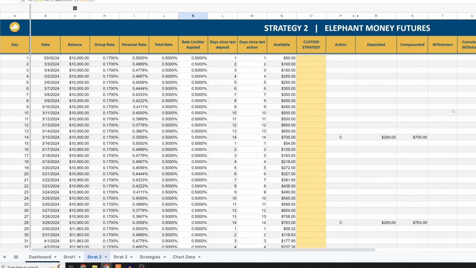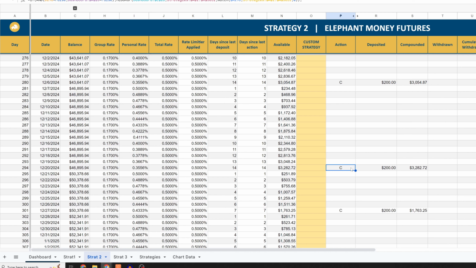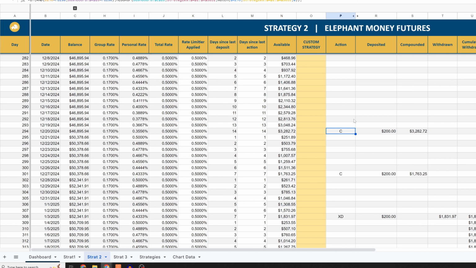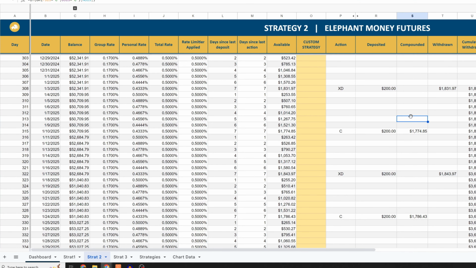This strategy is great for people who get paid bi-weekly and might want to use part of their paycheck to grow their futures account. In this strategy, the futures user will compound their account twice per month. It will take 294 days for phase 1 to end with an account balance of over $50,000. Now the strategy switches over to 1 week compound, 1 week claim with an immediate deposit. This futures strategy will now be generating $2,800 per month worth of income, enough to pay a mortgage on $300,000 to $450,000 worth of real estate. This is a great supplement for people looking for passive income.